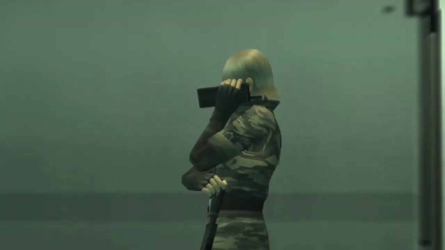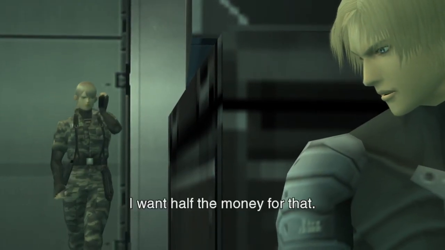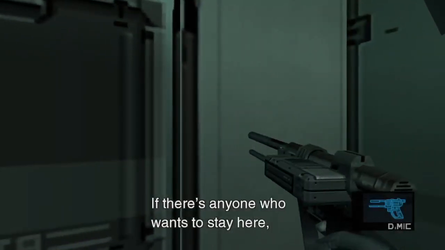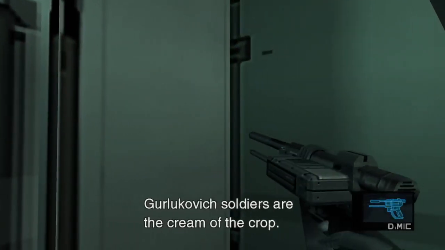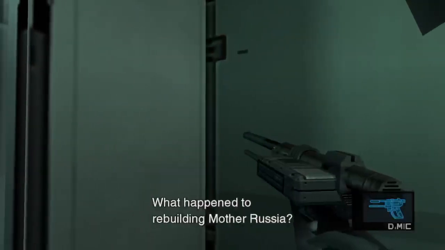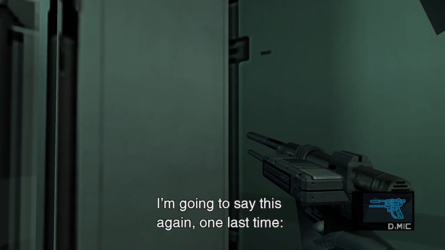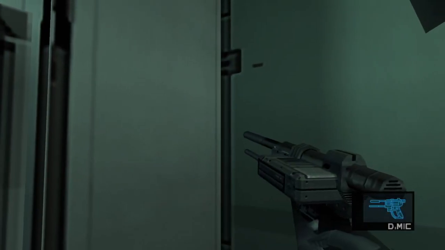One more thing. What? We leave for Russia when this business is done. I want half the money for that. Of course. That was part of the agreement. We start living for ourselves after this. If there's anyone who wants to stay here, I want you to take good care of them. Gladly. Gerlukovich soldiers are the cream of the crop. It's time they went free. What? Building Mother Russia. The old man is dead. The world is a different place now. It's your life. Just as a reminder, I'm going to say this again, one last time. Don't try anything on us. The feeling is mutual.